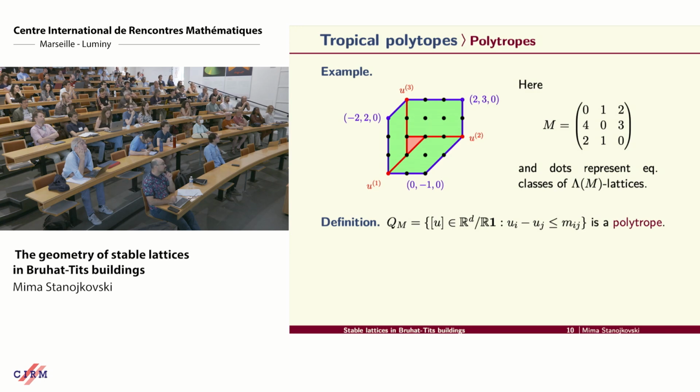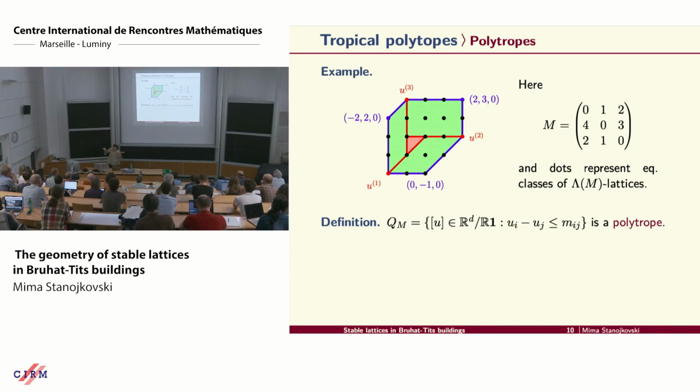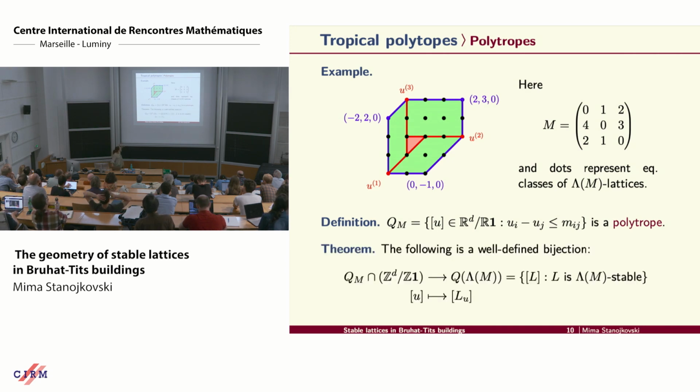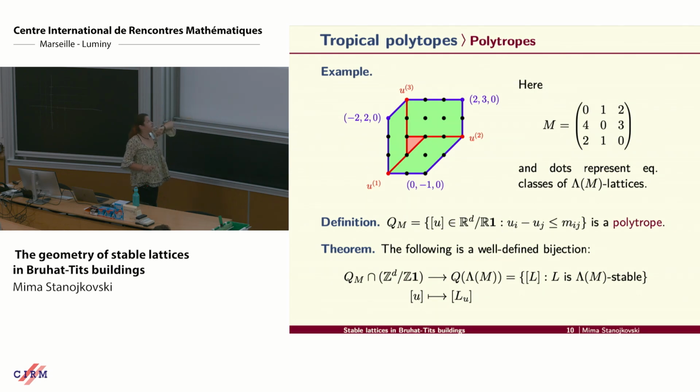So this is pretty cool. And this is always true. So it has these two types of convexities. And I will tell you more about this. But this means that in the proposition that we had before, now we can translate in purely tropical geometric terms, in the sense that we can say that the collection of stable lattices under a graduated order is in one-to-one correspondence with the integral points of the associated polytrope.